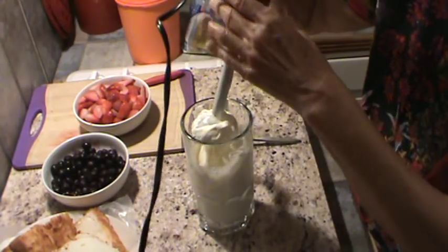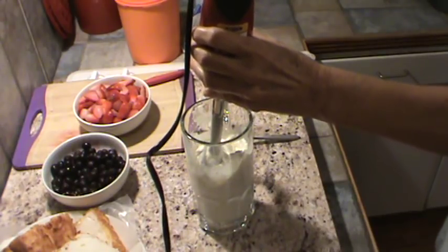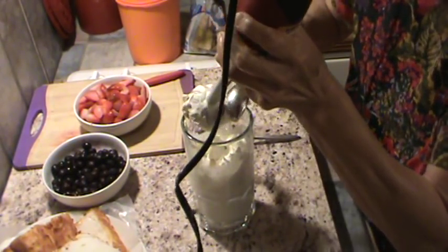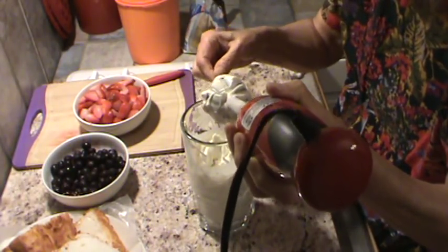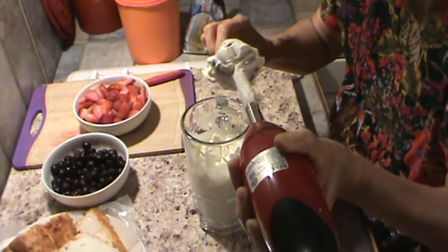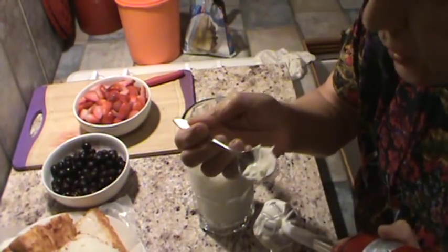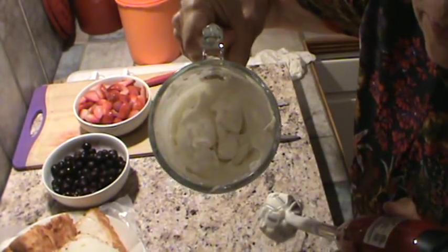There it is. Get a little spoon. Now I got this glass that I'm mixing this in at Walmart, and I think it must be a thing for beer or something. But anyway, it was tall with straight sides. I'm going to need a taste of this. Very good. See how thick it is?